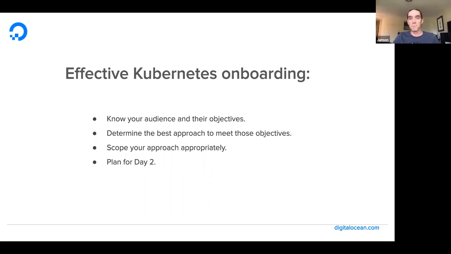Your operations team may not even know what your application is on the Kubernetes cluster, but I can guarantee they'll definitely know when it's down. So you need to tailor the onboarding approach that you're going to use for those different roles. In the case of a CIO, maybe use a white paper for your business audience. Or in the case of an operations team, have an SLA, have documentation on instrumentation and monitoring so that, when they're troubleshooting at 3 a.m., they know what to go and look at.